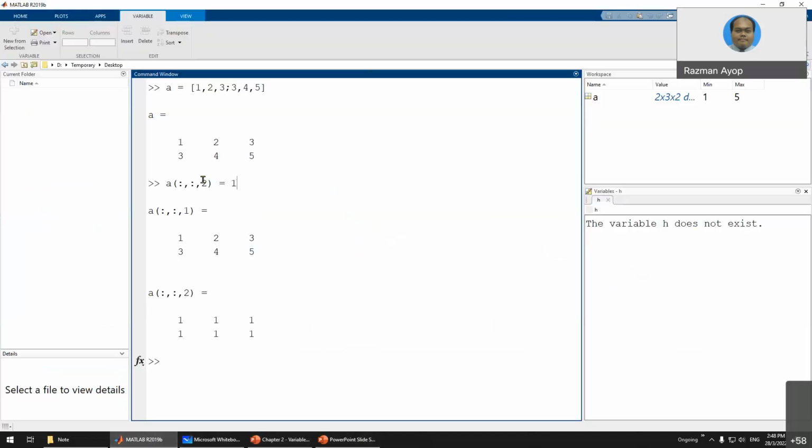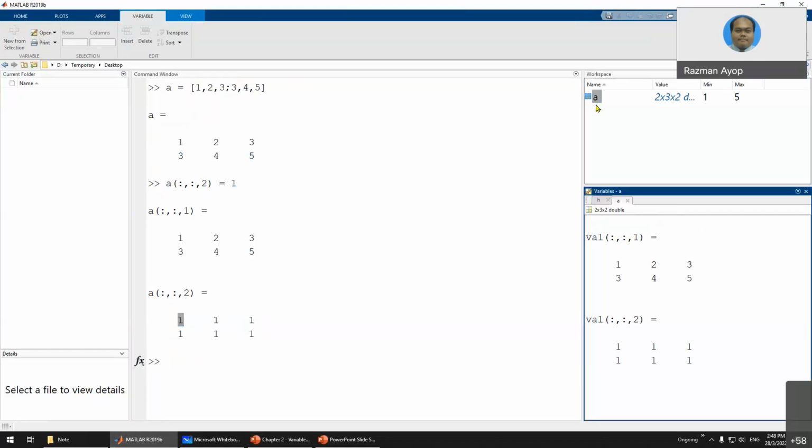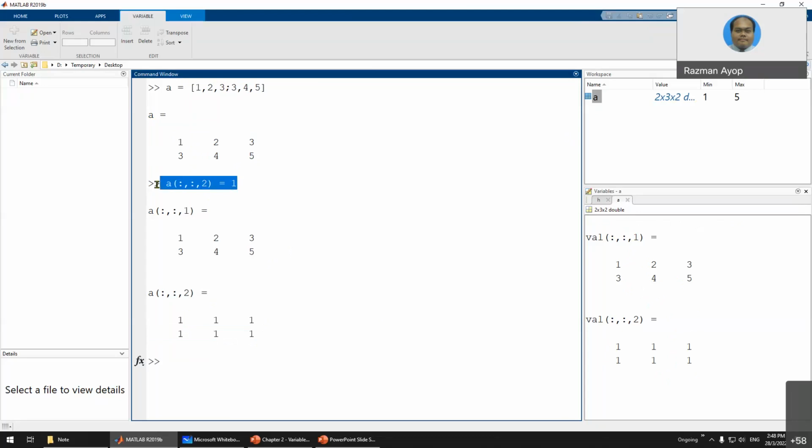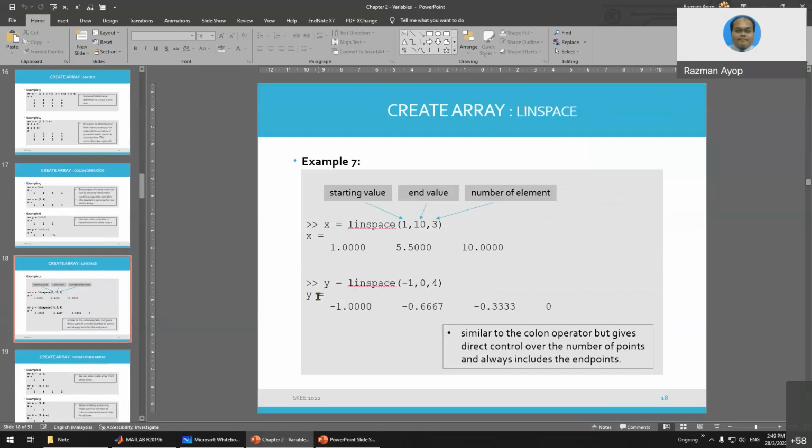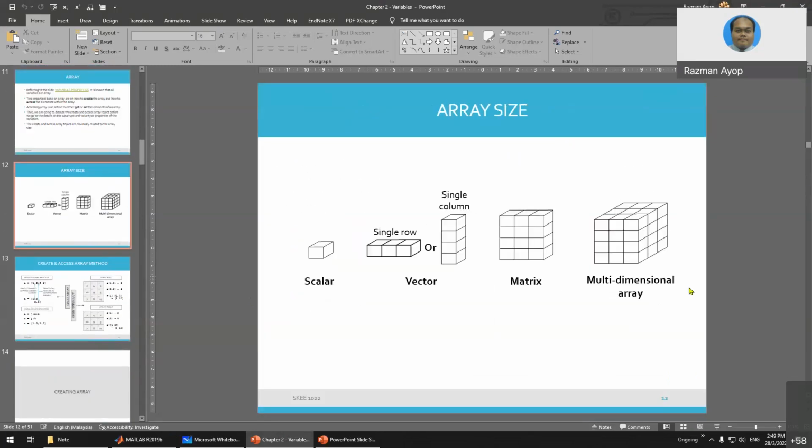So in the first row, in the first dimension, the Z dimension, this is the data, but the second dimension you set as all 1. The first layer is this one. The second layer is all 1 because you set everything equal to 1. That is how you create a multi-dimension array.